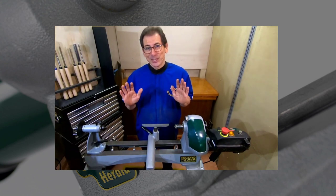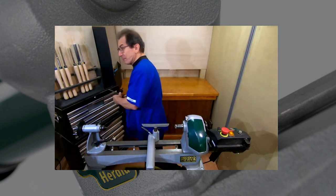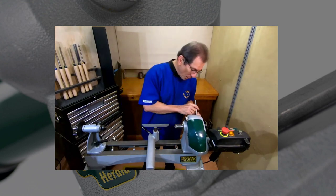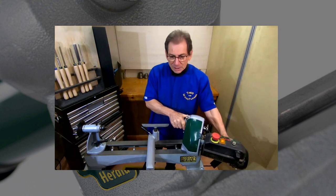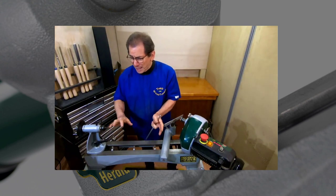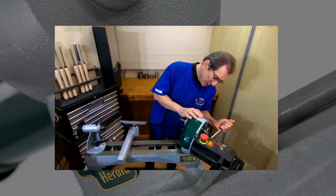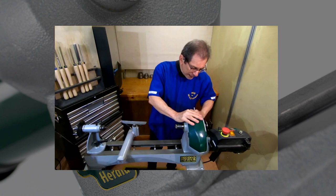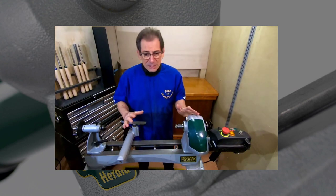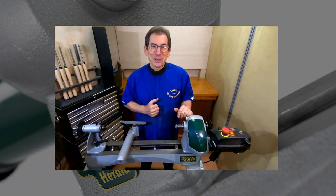The real bonus with this lathe — and I've got to tell you I own six lathes — but this is the only lathe I have with a pivoting head, and it really, really is so much easier. When I want to hollow something, all I do is drop that in there, give it a little nudge, tilt it, and then I can bring the tool rest over and hollow it. There's no messing around trying to take the tool rest out or removing the drive center. When I'm finished, it's just a matter of loosening it back, bringing it back, and locking it in. It always goes back exactly right — there are several click positions. For me the real bonus with this lathe is the pivoting head: it just makes life so much easier and so much more enjoyable.